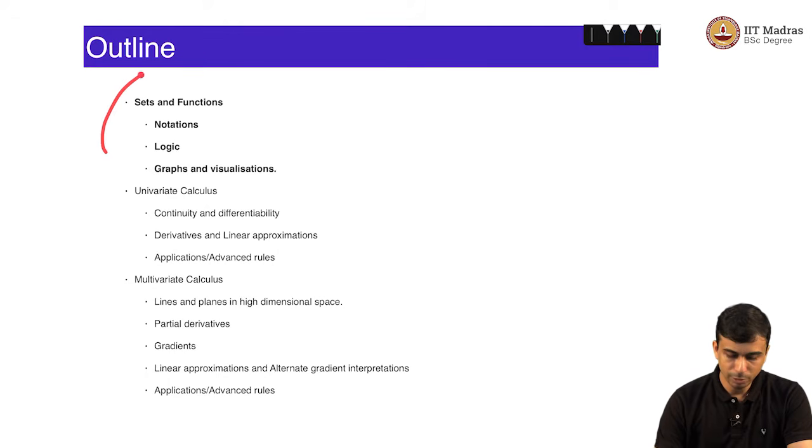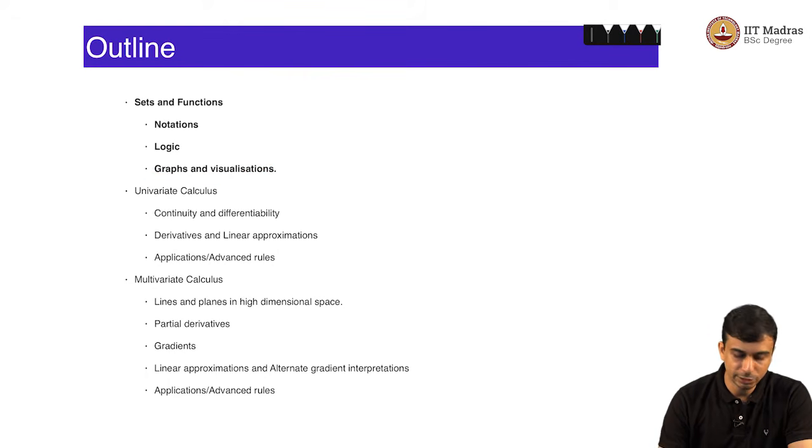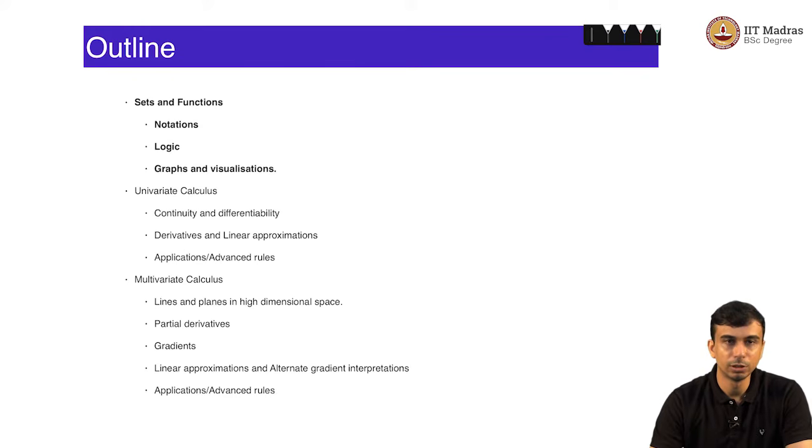So here is a brief overview of this week's content. We'll first take a look at some basic sets and functions that we'll be using throughout the course and the notations for them, and some basic logic statements that we will be making and their math notation. We'll wrap the first part of this week with how to visualize functions, and there are several ways of visualizing these functions, how to graphically visualize these functions. That will be the final part of the first lecture today.